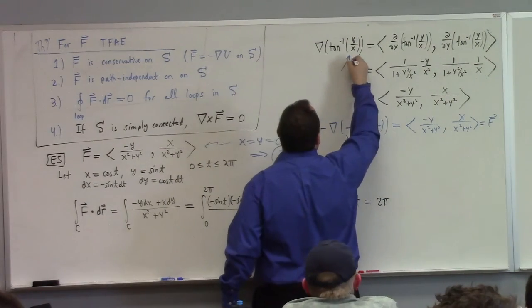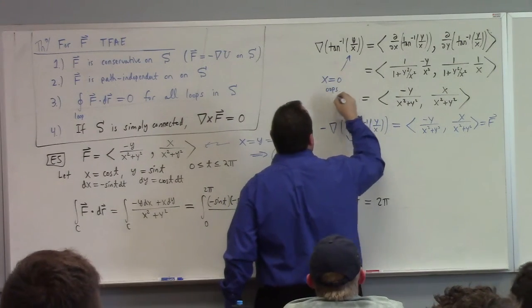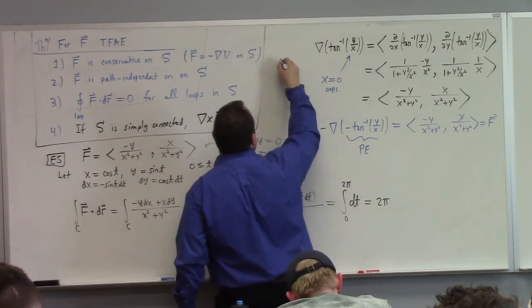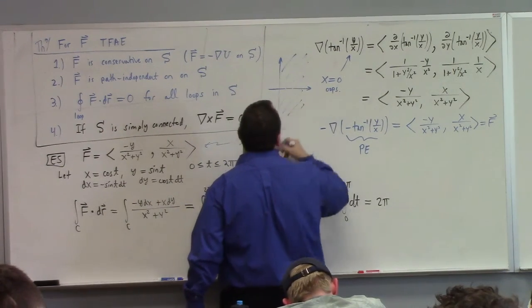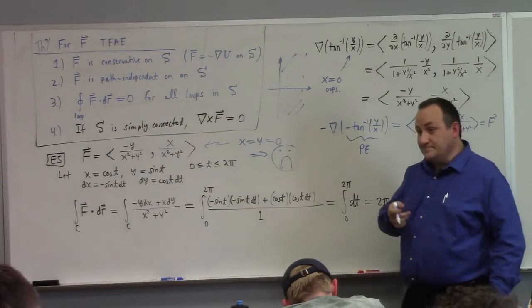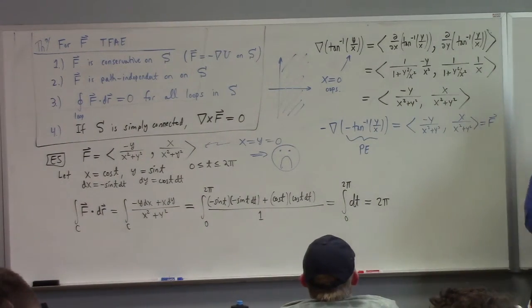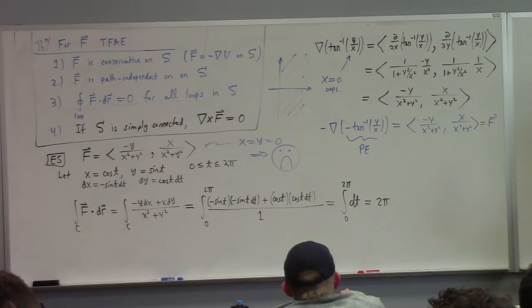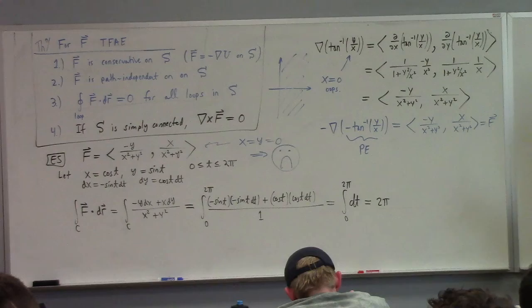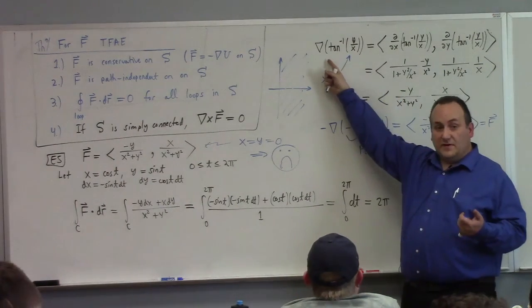Well, how about this right here? X equals 0, oops, right? So inverse tangent really is only good for this piece right here. So that works as a potential energy function for over there, but it doesn't work for the whole plane. It turns out, if you study this carefully, you can build an angle function, because what we're really looking at is the change in the angle function.